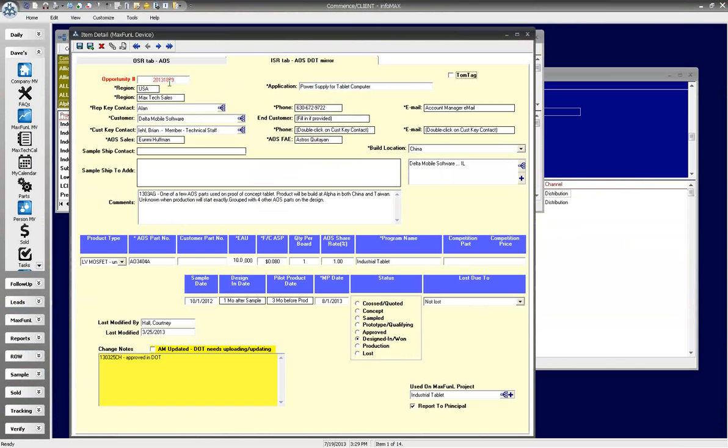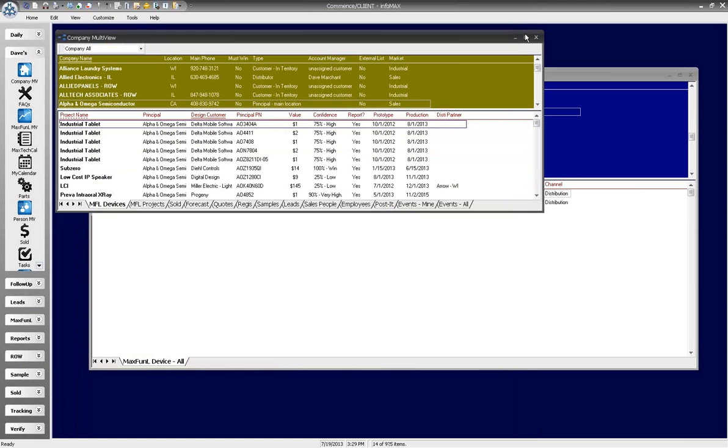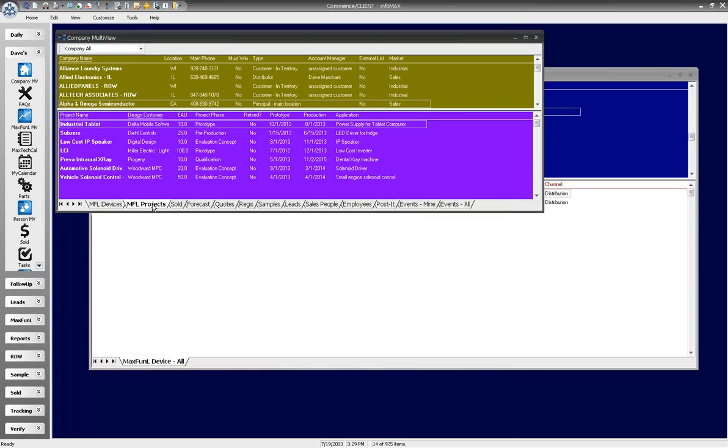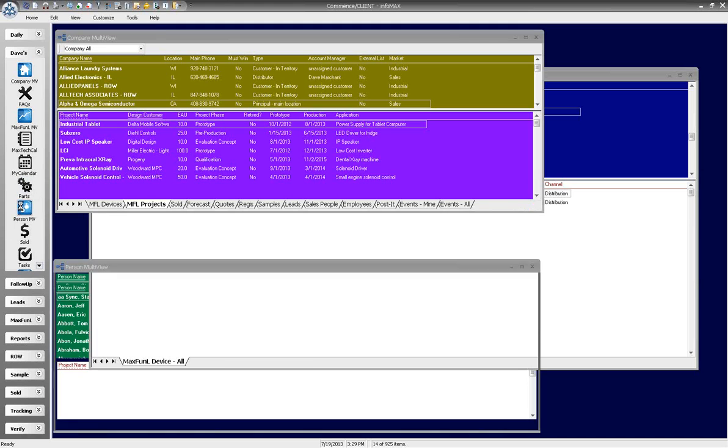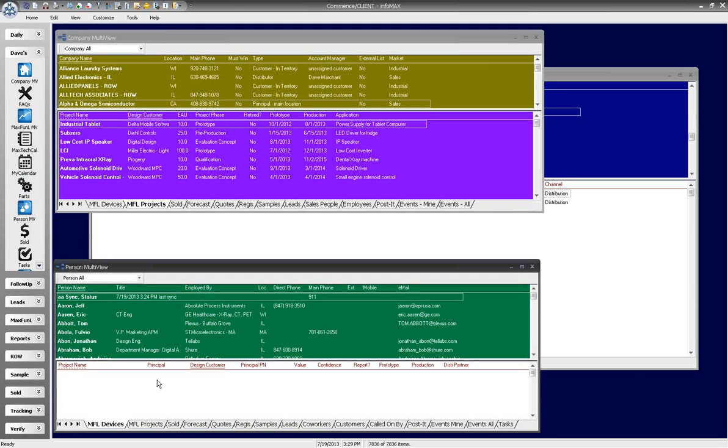All right, so the process for updating these is exactly like updating other records. Ideally, what you want to do is start in the project. You can access the project data from the company multi-view, or if you want, from the person multi-view.